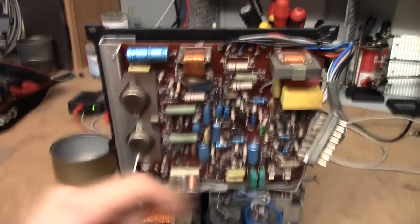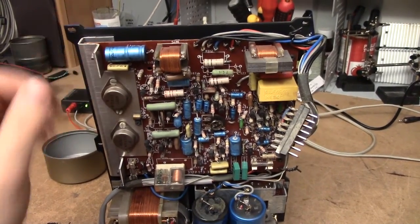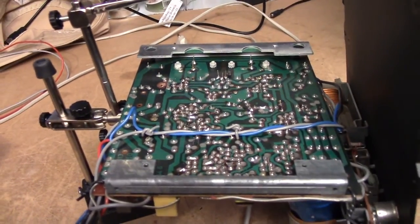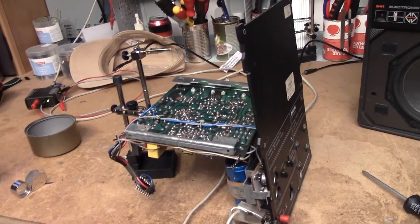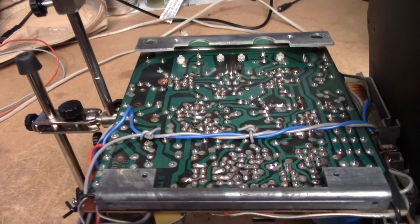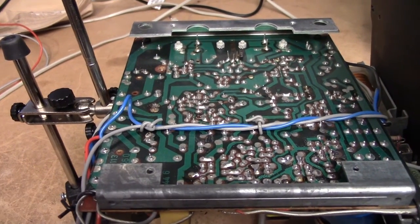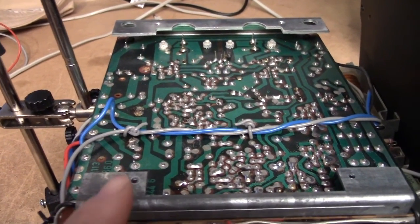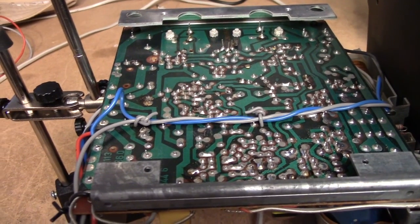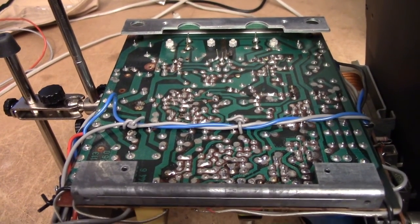Most of these measure bad, and this one obviously measures bad, so I think we're going to see some improvements. By just removing four screws around the back of this unit, you can give the power amplifier an excellent service position. Really impressive design. I've had a look at all the solder joints and I'm really impressed with the quality of them. I'm pretty certain this has never been worked on before — all the screws came out as if they'd never been removed, and the solder joints look very factory, with almost none showing any signs of wear whatsoever. I'm honestly astonished because those large power resistors should practically be falling off.